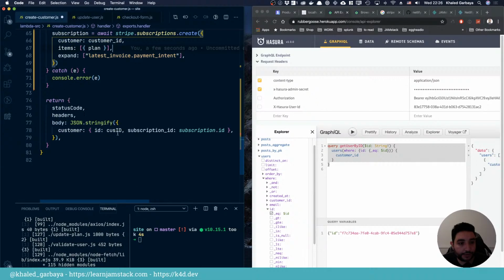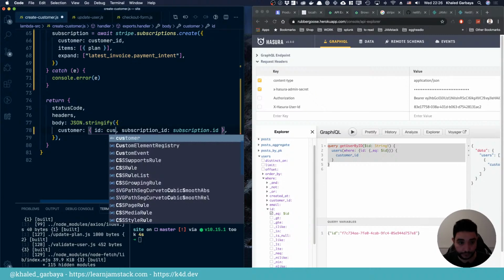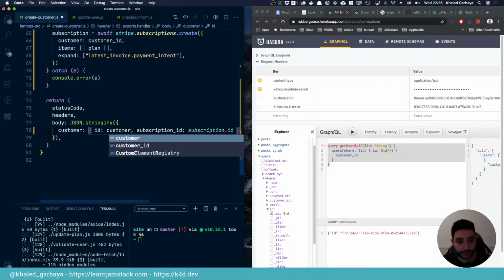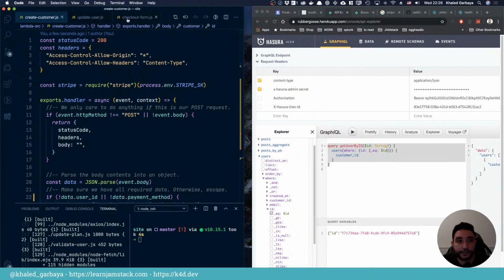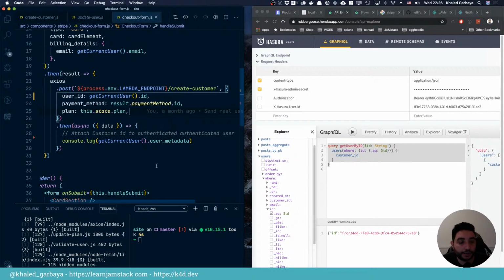And then we would send back the subscription ID, and then like the customer ID. All right, I think that might actually work, because you get the ID, we have the payment method and everything else.